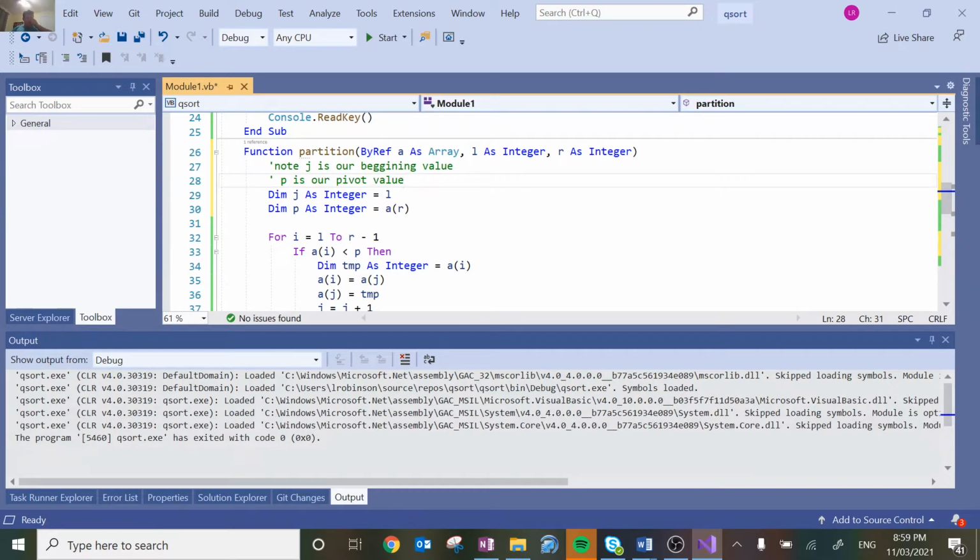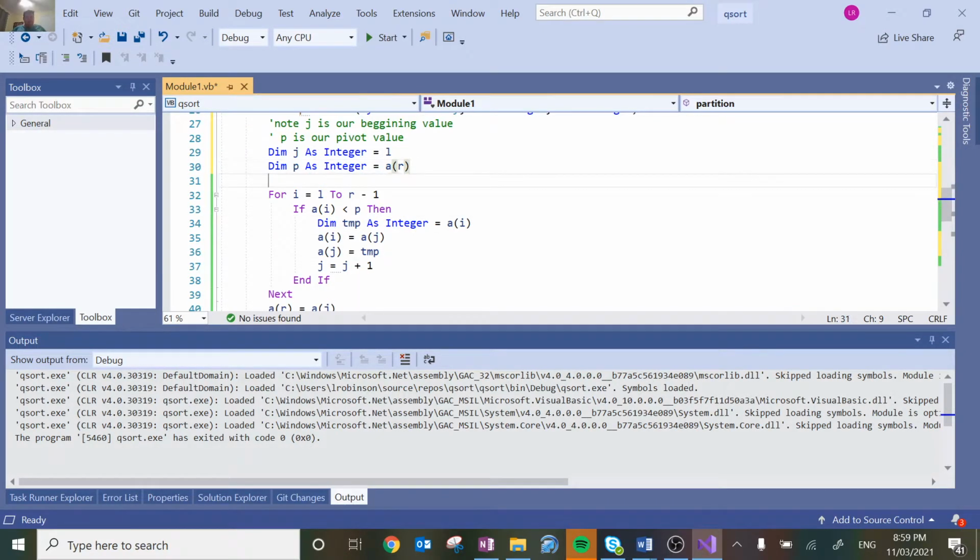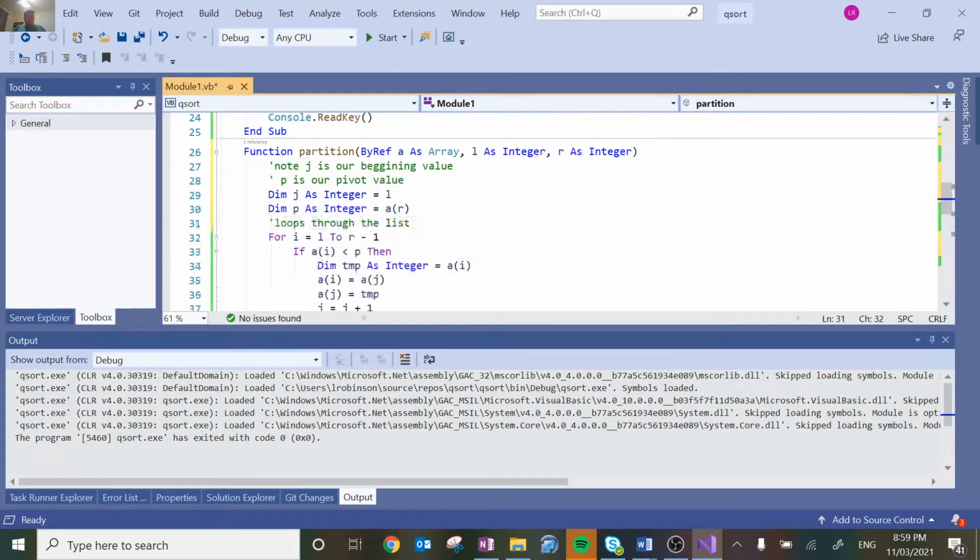Alright. So this just loops through the list. Okay. So we're looping through the list, and then this says if a value is below the pivot value, then we swap some things. So we swap some values.